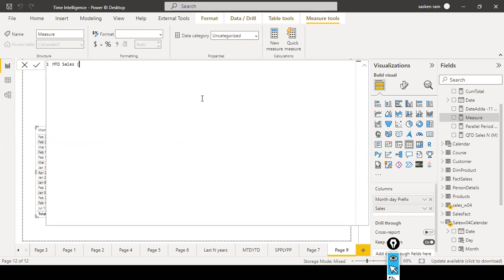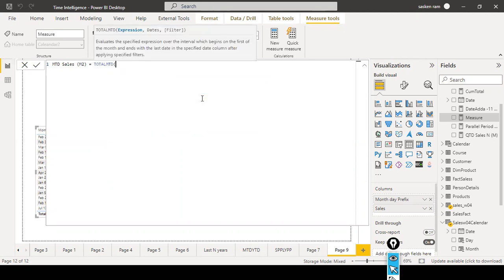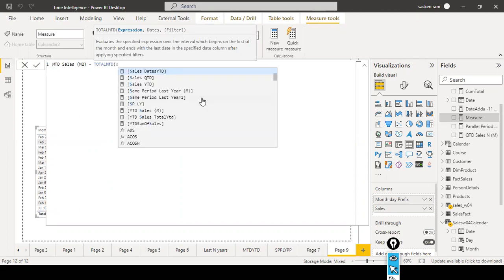For example, here I just say measure 2 or something like that, because this is a working copy and so many other batches I have given this, created the measure here. Total MTD. Okay, here the first argument is your expression.